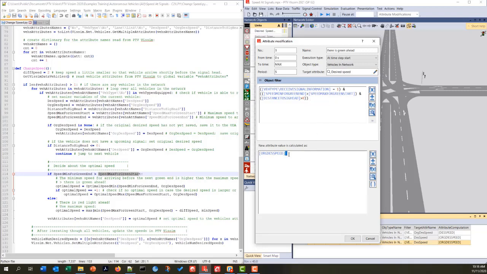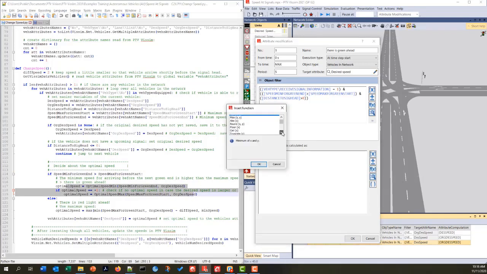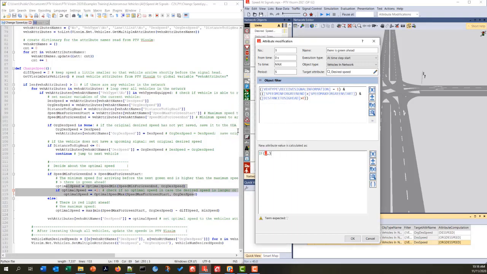So now we go here to what we actually want to assign it. And that's where these kind of additional conditions, basically it's saying, you know, is it better for me to keep going the speed I'm going now, or do I need to slow down? So it's just a matter really of implementing these kind of conditionals. Vissim provides that functionality also through an if function that is available within these functions here. If you select that, you're going to see an if function that's very similar to Excel if you ever use that. Now we're not going to take the time to work through all these conditions here. I kind of did that ahead of time.